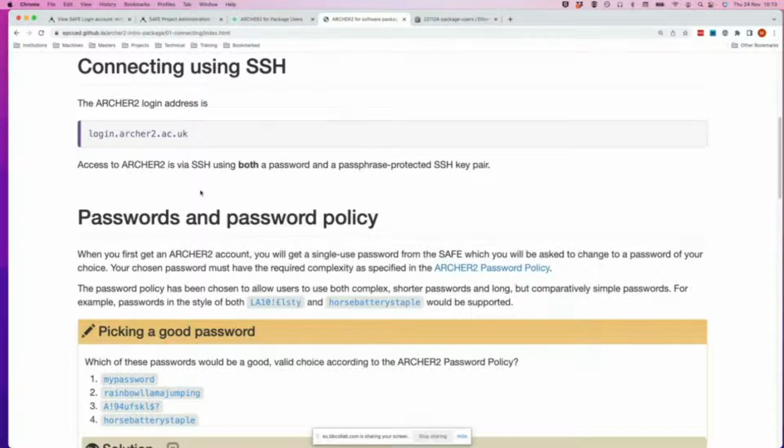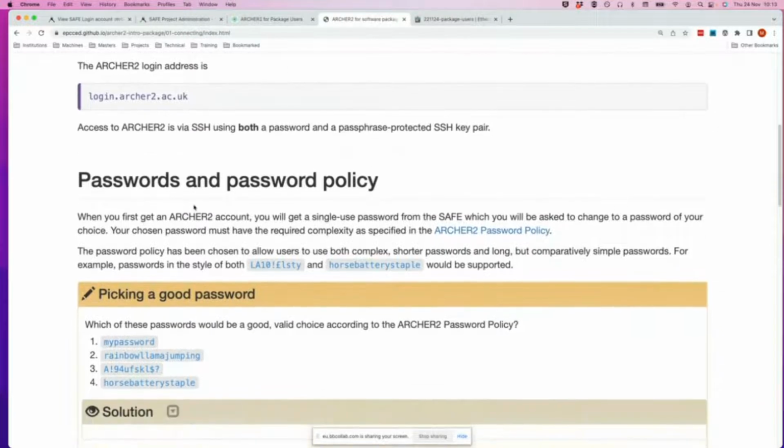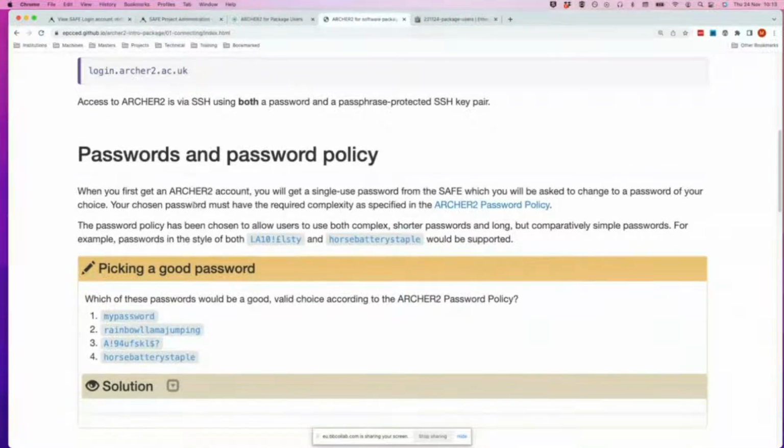So you would have gone through the process where you created an SSH key on your local machine, and then you would have uploaded the public key to your Safe account, such that it would be associated with the Archer 2 machine account. And then when you log in, you're prompted to change your password immediately. So you would have been through the process also of viewing your initial random password from within Safe.